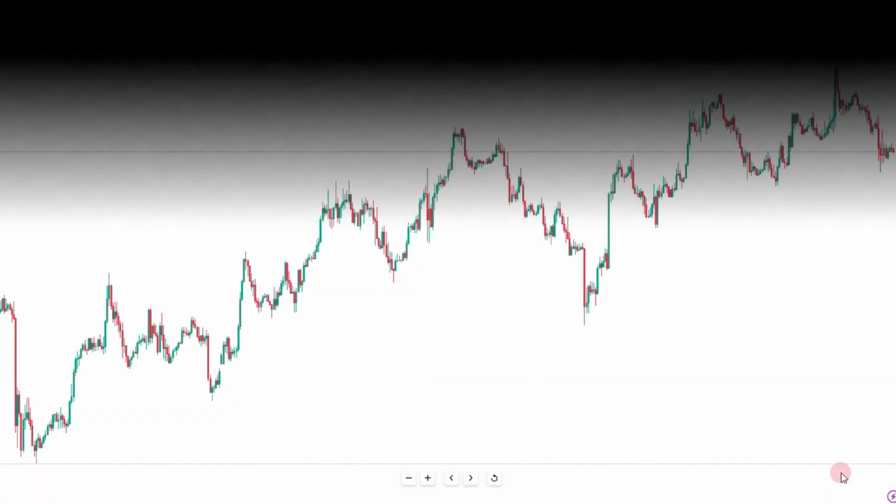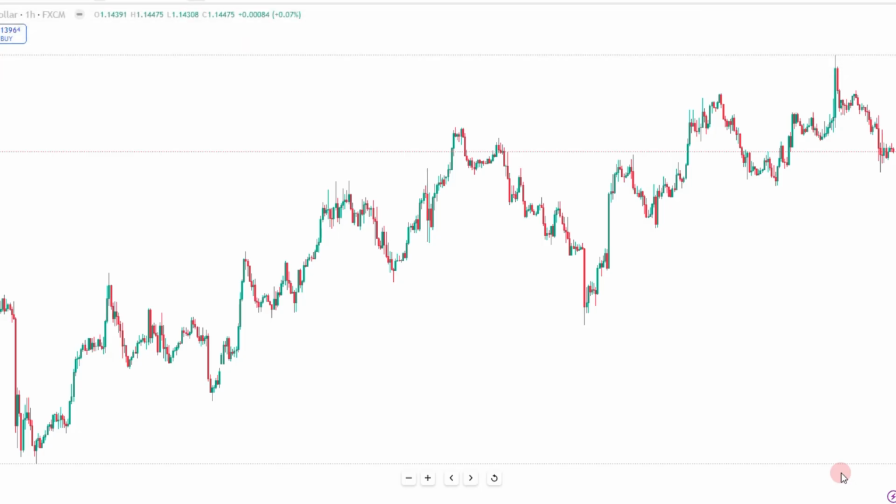Now, what do I mean by this? If you're a complete beginner, you may be lost. In an uptrend, the market is making higher highs and higher lows, right? And I'll clearly draw that structure so that you can see we're moving up. One of the key things I want you to pay attention to when identifying your swing highs and your swing lows is that you're paying attention to the wicks and not the body.